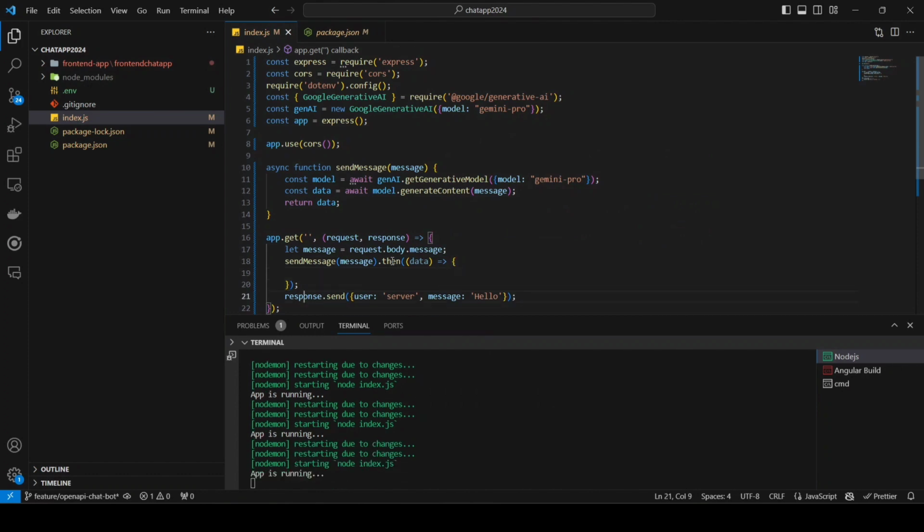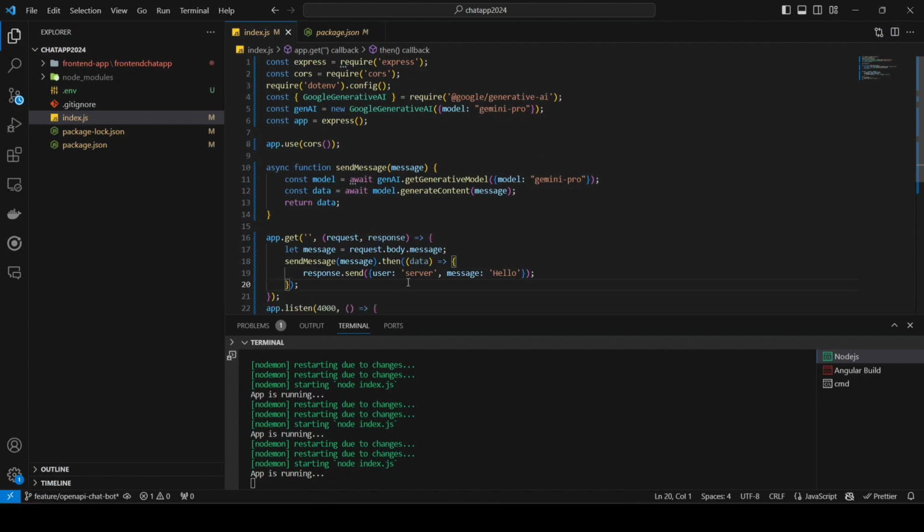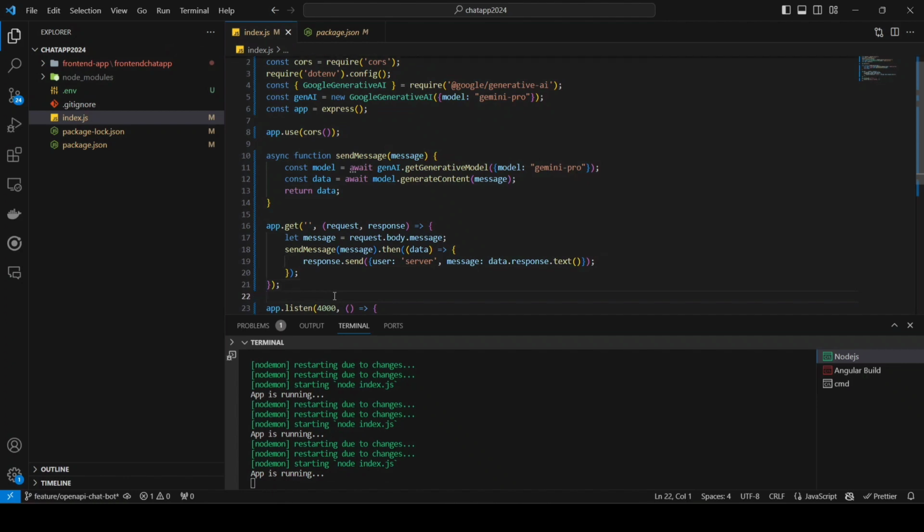So whatever the data the send message method is going to return, we are going to fetch it and send it to the client app. So response.send, user server message data dot response dot text, and text will be the method here, right? So let me check it once if it is working fine or not.